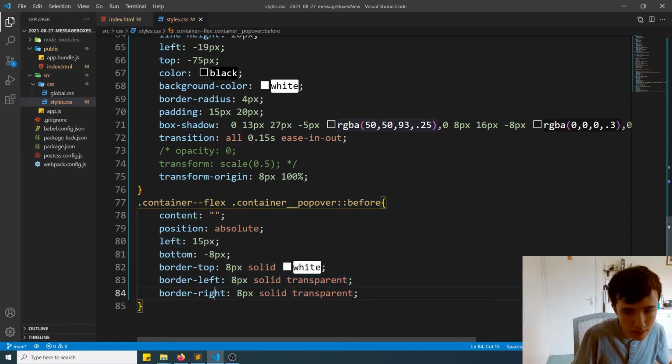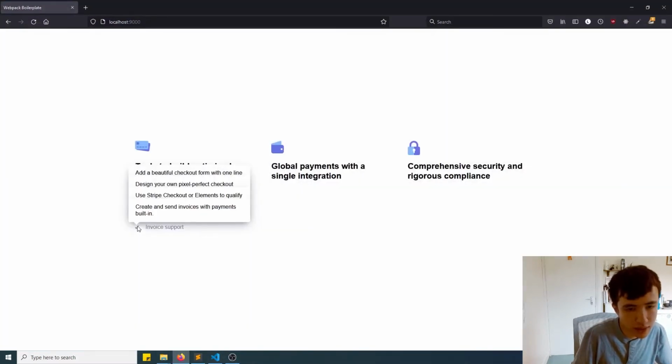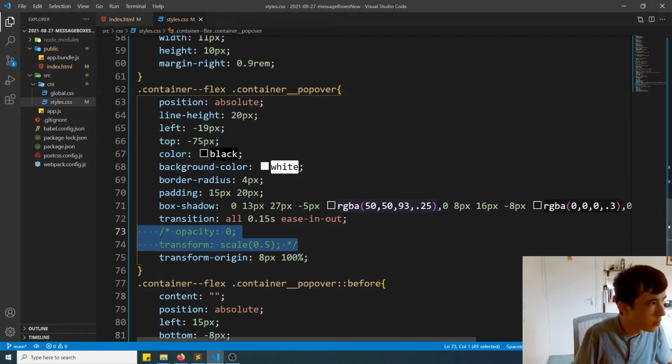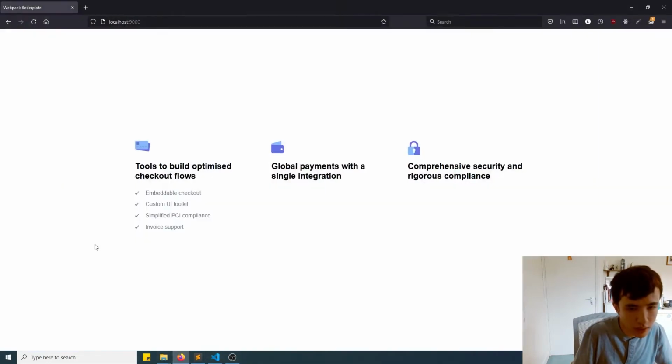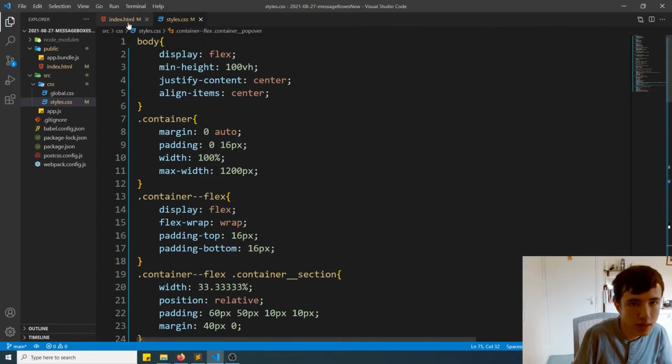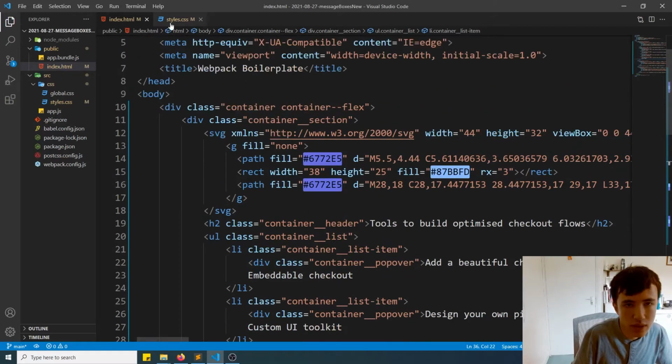And then we'll do the same for right as well. So now we should have, as you can see, a downward pointing arrow. So there it is there. What we'll now do is uncomment this again, so we'll get this weird thing. But again, we'll solve this because we're now done with the CSS. We're now done with the styling completely.